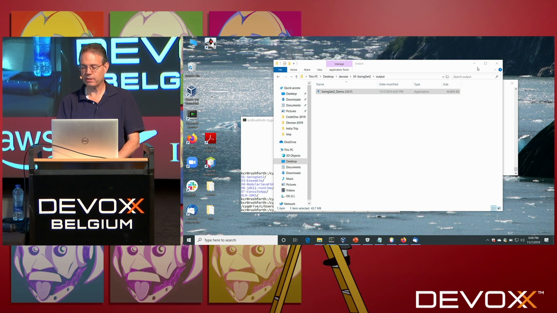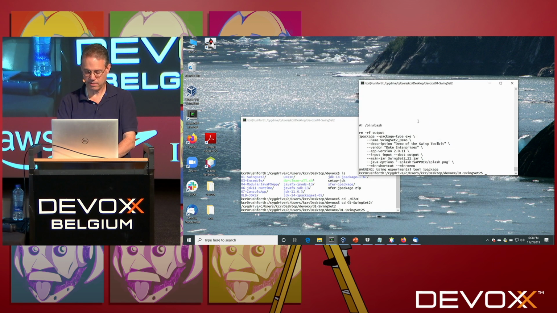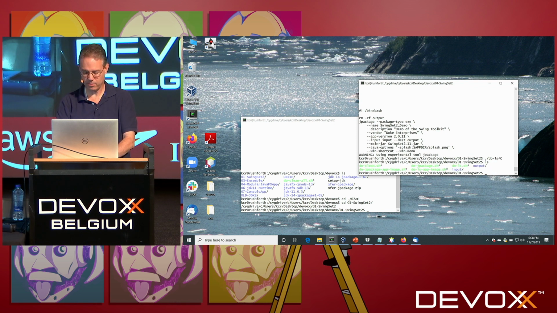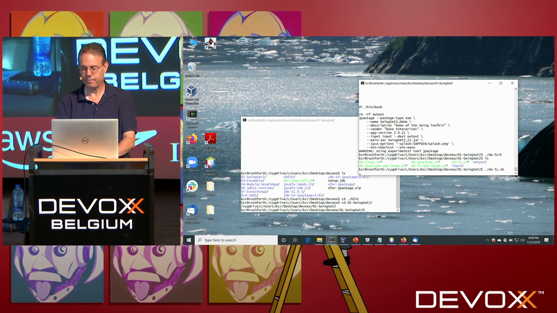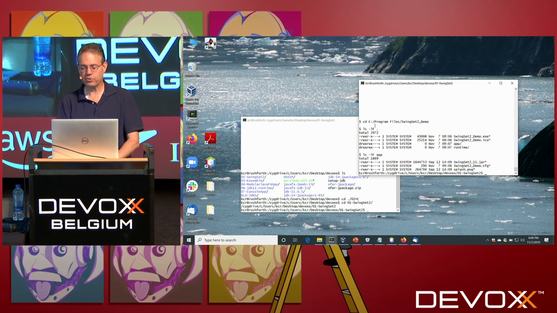So I wanted to show you the layout. I hope you can see that. That's what gets stored in C:\Program Files. It puts it in Swingset2 demo. Then you have an exe file, which is the double-clickable application that you can run.